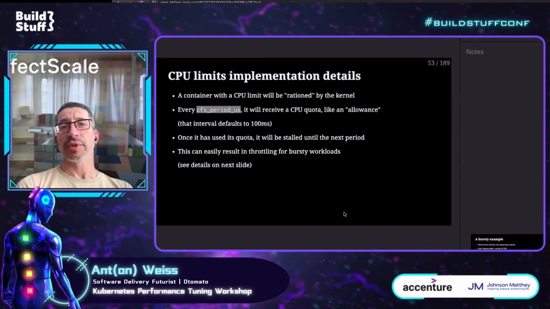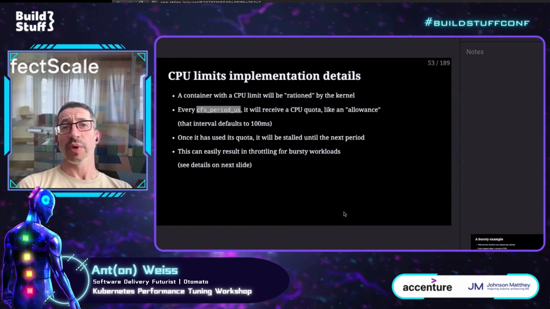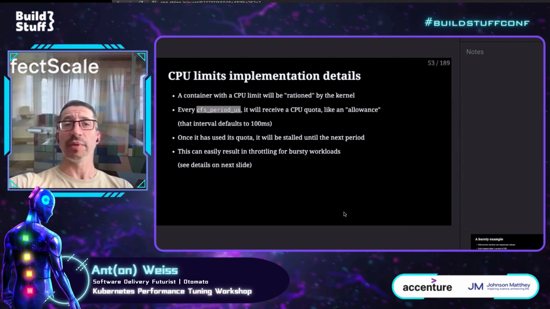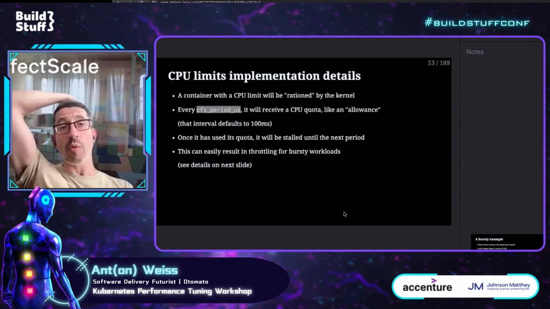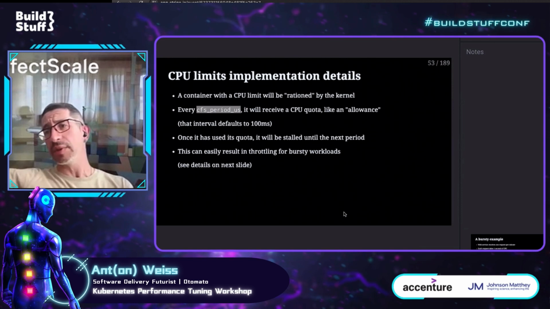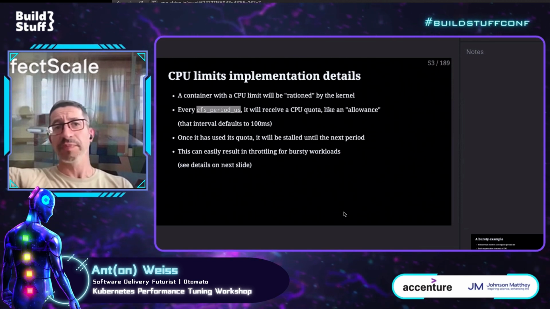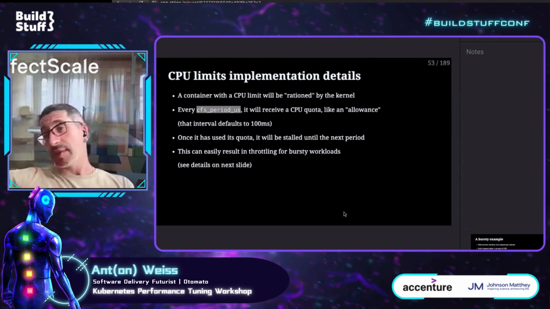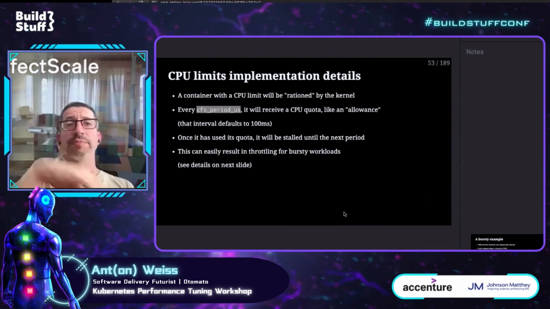So each such period, by default 100 milliseconds, it will get a CPU quota, like an allowance, based on the limit that we've defined for it. Once it has used its quota, it will wait until the next period comes. If it hasn't used it, it won't be stalled, right?